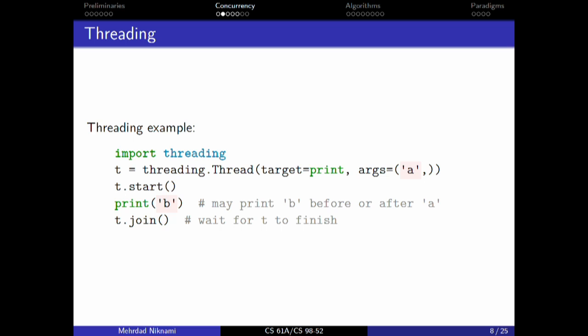But if it started that one first, wouldn't it end up finishing that one first because they're both print? Not necessarily, because the way a computer works, even on a single processor, is it does a little bit of work for one thread, then a little bit for the other thread, then a little bit for a different thread. Depending on how far it gets, and there's a lot of work to do for printing. It looks just like print in Python, but it's really complicated. So depending on the order in which things happen, it could be in a different order.